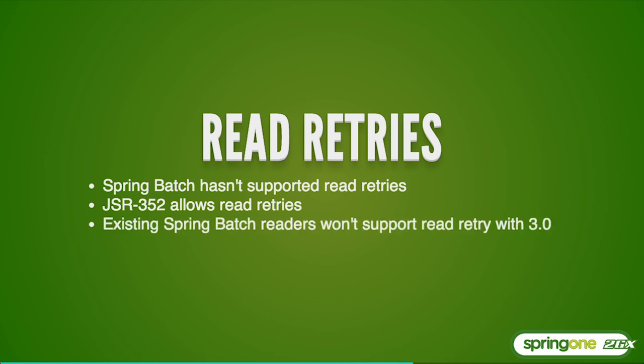With Spring Batch 3.0, we'll go through reader by reader and note this in the documentation, but assume that most of our readers, if they are stateful, will not support reader retry. They haven't historically, so we're not pulling the rug out from under you guys. This is just the same functionality.